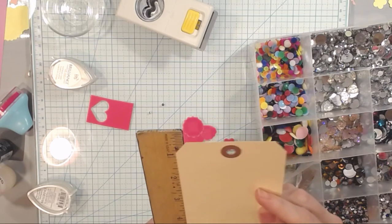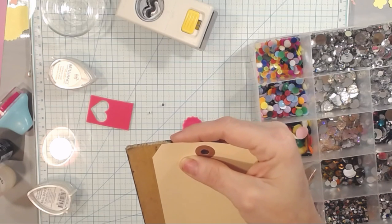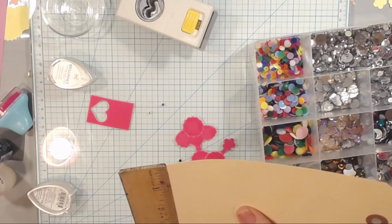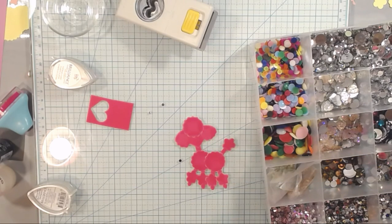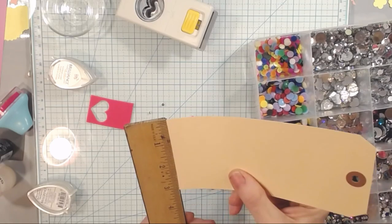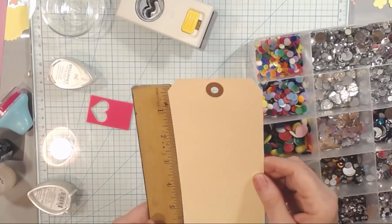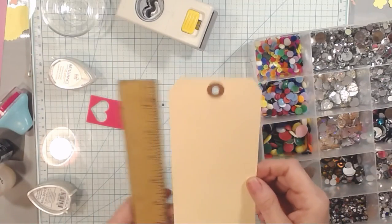What are these, six and a quarter by three, I guess. Yeah, six and a quarter by three-ish, or is it three and a quarter? It's a weird size. Well, whatever, let's say 6 by 3. These are 6 and a quarter, but if you're making them just 6 by 3, let's do that, because that's a good size to work on.